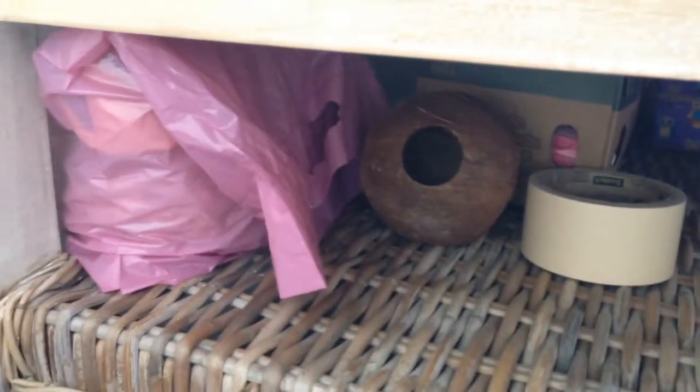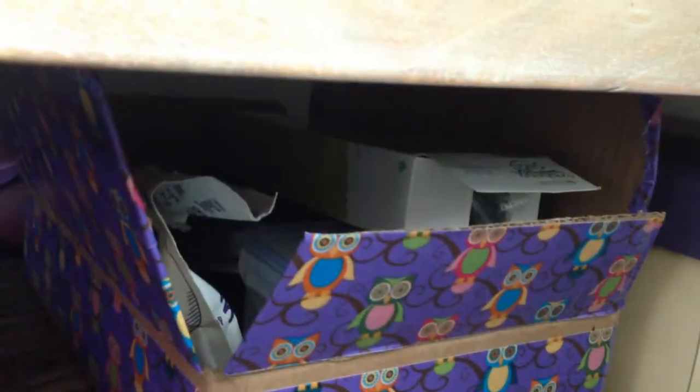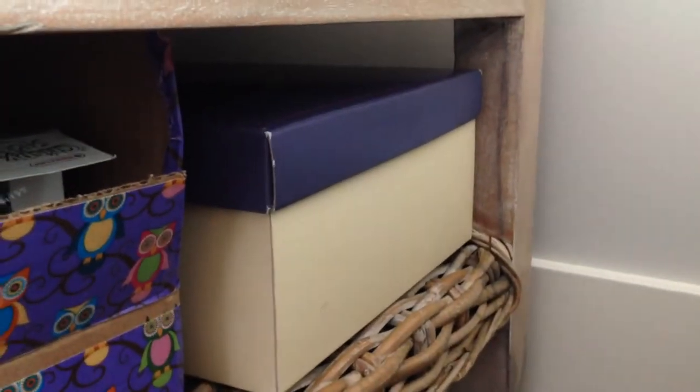Under the desk I just have a bunch of random things — some aspen bedding, some extra toys, some tape. And then moving around here, I have what's left of his Hazel Hamster food. I've transitioned into a new food but I'm still giving him some pellets of this. And over there I have some other treats and a sand bath — basically just Timothy Hay and some other treats. And in the back I have some extra chew toys and supplies.